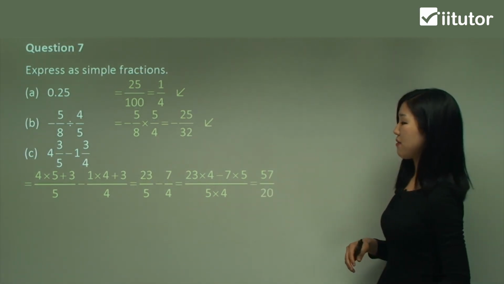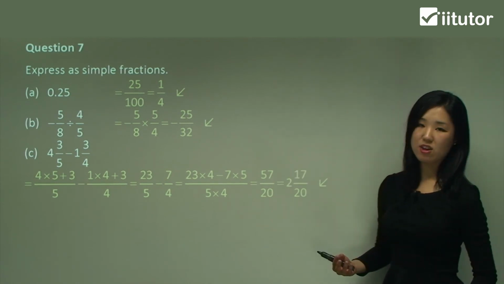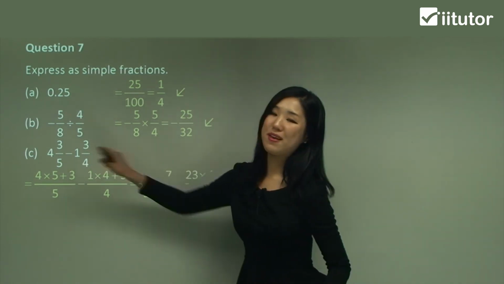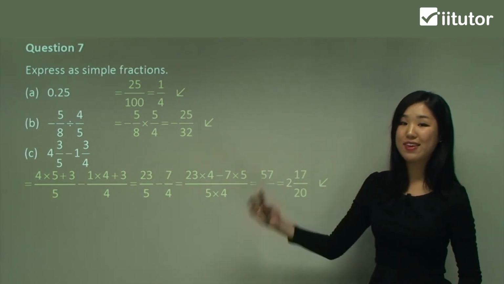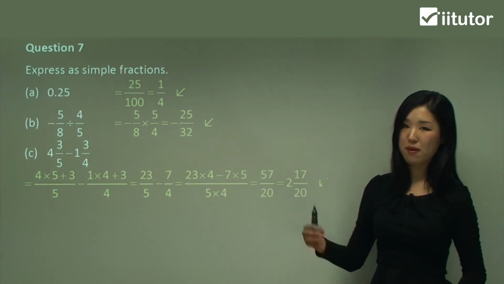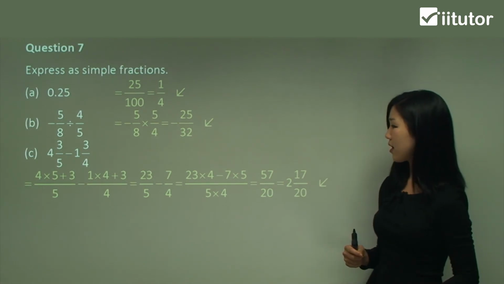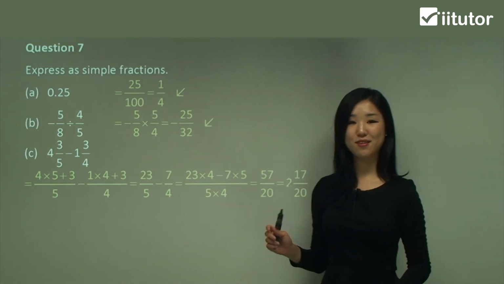See if you can simplify further and make it back into a mixed fraction. Because the question is in mixed fractions, I want you to leave the answer in mixed fractions as well. That makes it a lot more precise. Okay? And that concludes the arithmetic section.